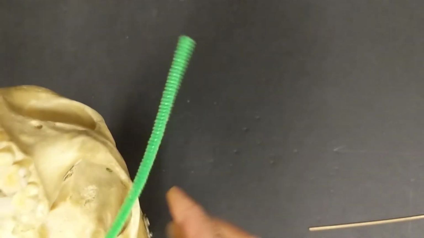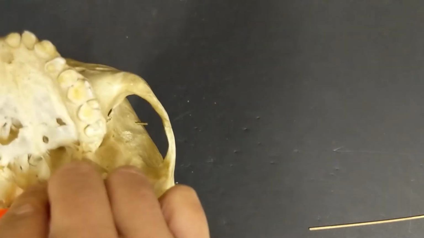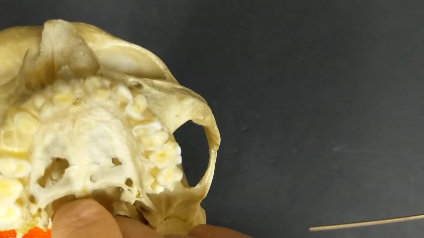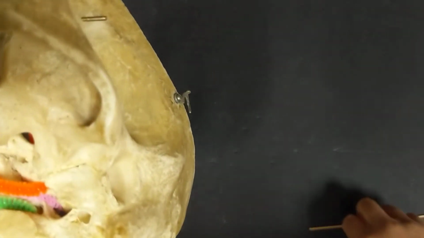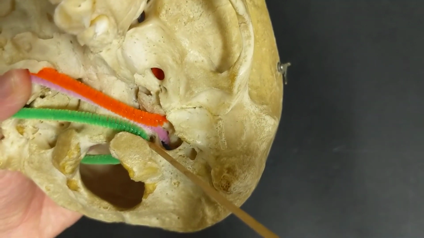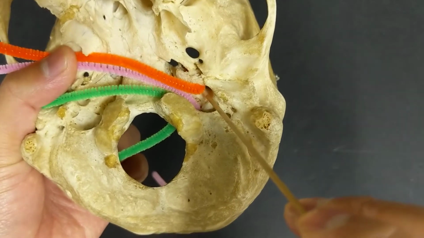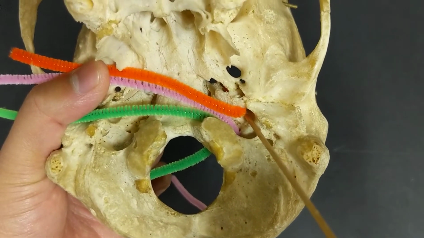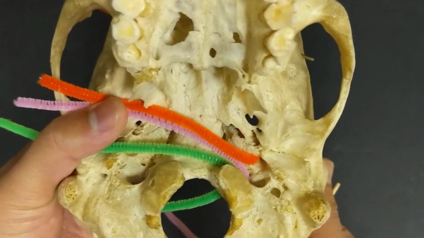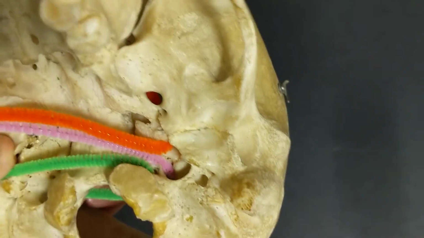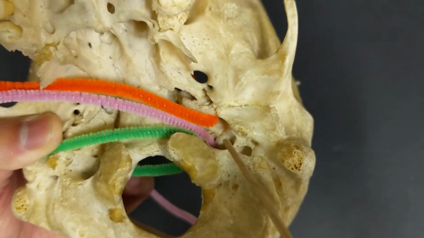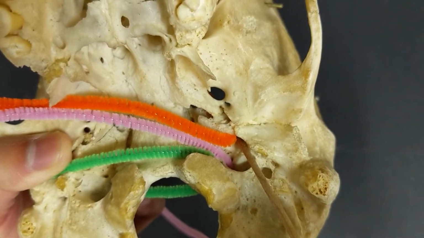There are 3 holes in very close proximity here, and it would be very hard to distinguish between them without some sort of reference point. So you can use the jugular foramen in the middle, hypoglossal canal right next to it, going through the occipital condyles, and then on the other side, carotid canal. And furthermore, if you wanted to start from here, I would start with the foramen magnum, go through the hypoglossal canal, get to the jugular foramen, and then lastly, you have the carotid canal here.